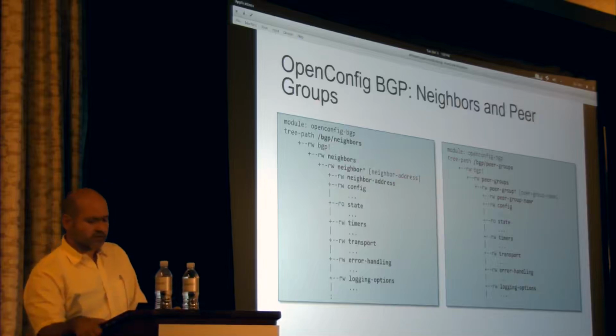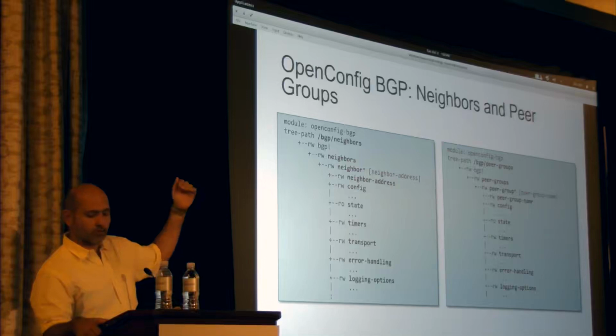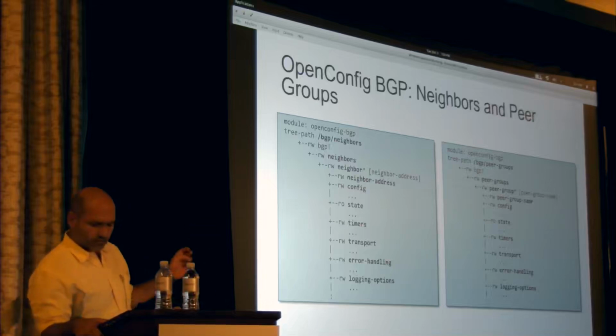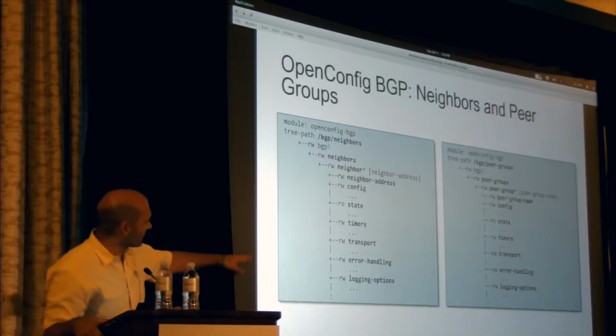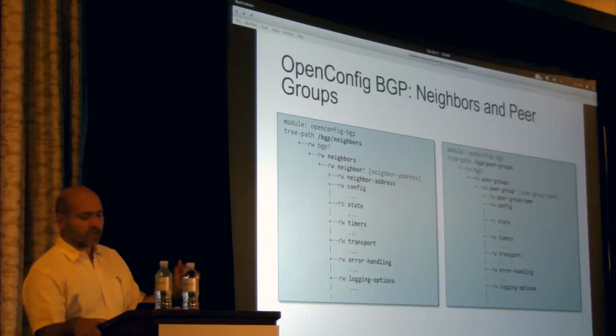On the right-hand side, we see the data model for peer groups. So very similar pattern. There's a top container under BGP, peer groups, that has a list of peer groups. You see peer group star indicates that it's a list, that you have multiple of those. And the key is the peer group name. And we see 1, 2, 3, 4, 5, 6 different containers. Again, I think I had to crop the output, so there's at least 6 containers that reside under each peer group.